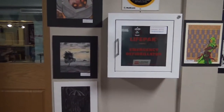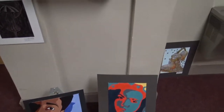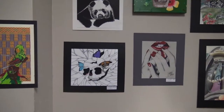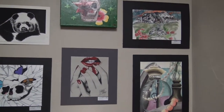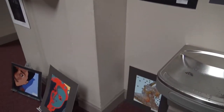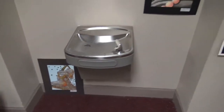This looks like it is still high school artwork. Unfortunately, there's too much art for me to spend too much time on it. But there are some nice pieces. Oh, almost missed one right there, underneath the water fountain.